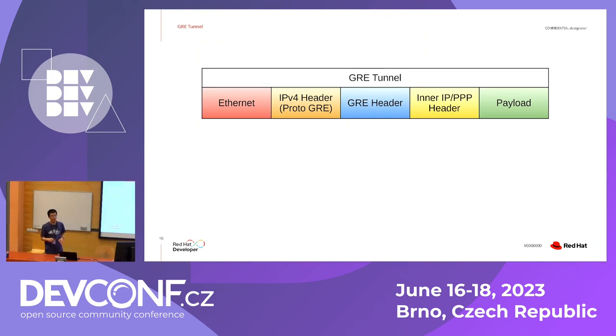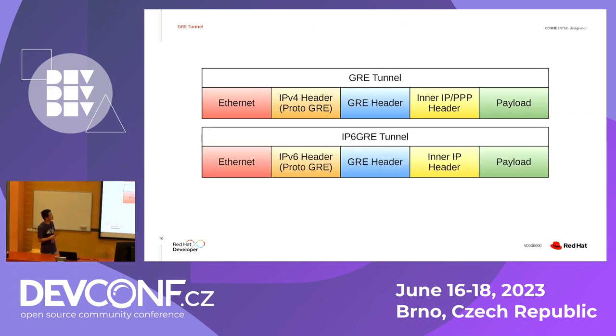So the GRE tunnel is a protocol independent tunnel, so it supports IP as an inner header and PPP. Also, it supports an Ethernet header. It also supports transmitting multicast traffic. As we talked about before, an IP tunnel only supports unicast packets, and GRE supports multicast routing and multicast traffic. As its name is generic routing encapsulation, it supports routing protocols like OSPF, but this is not supported on Linux. Some routers, like Cisco routers, support this with OSPF.